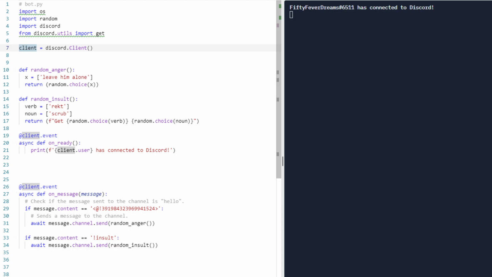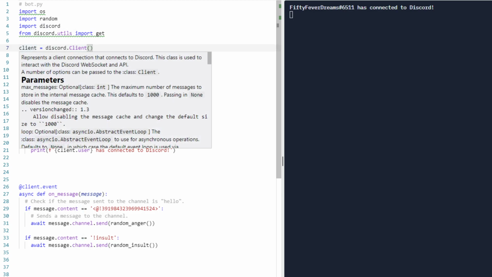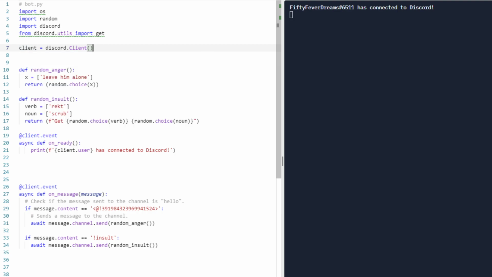So the first thing I did was initialize a variable called client, and this is discord.Client. And this basically connects this Python script to the client, like this specific thing right here. So when I put this here, it does this part for me. I don't have to put in this rather long text, and it makes everything more readable. Next, there are two functions here, which I'll explain what they do later. I mean, if you watch my other videos, you'll probably know what this does.